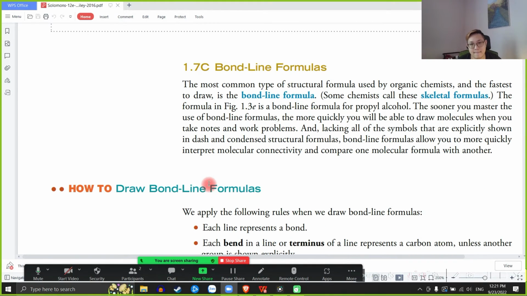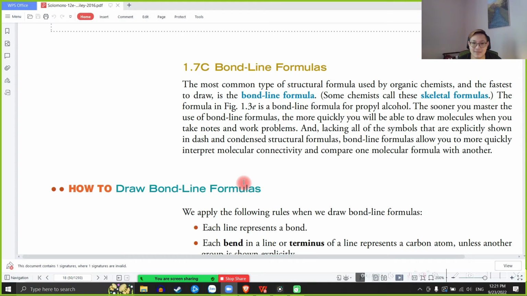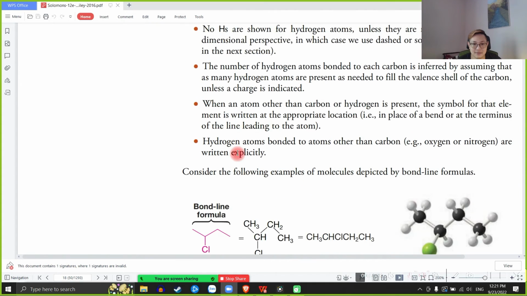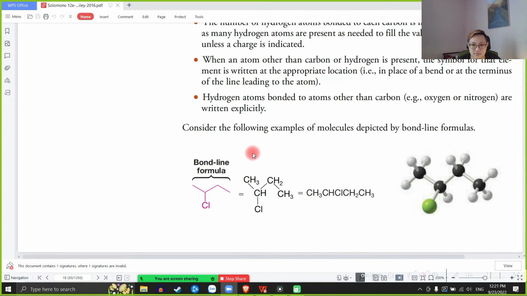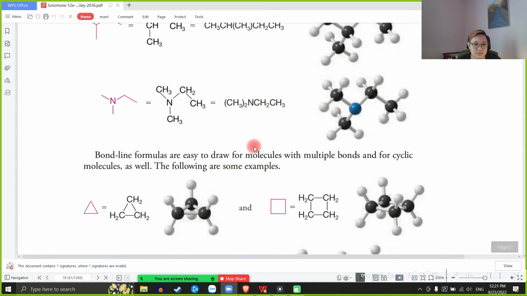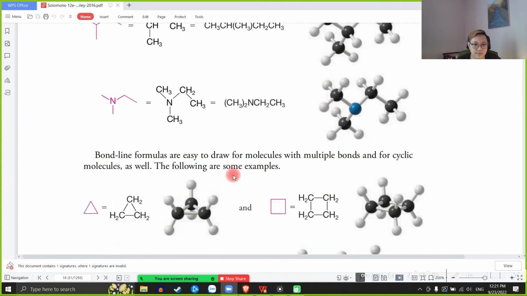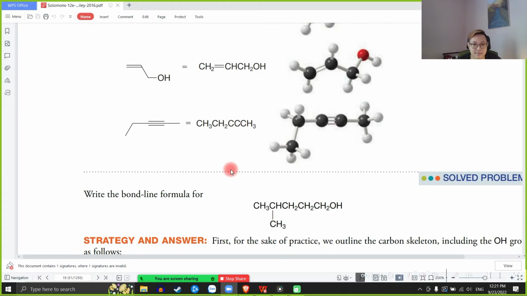Oh, my favorite. Yeah, I studied that in the lab this morning, so I think I can do the practice. You know how to draw bond line formula, right? Yeah. Okay, so now I want to try practice problem 1.14. I think I can do it. Okay, you can do bond line formula. Bond line formula basically just shows bonds and any relevant atoms. Maybe try to write the bond line formula for this one.